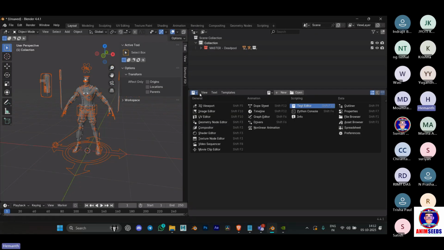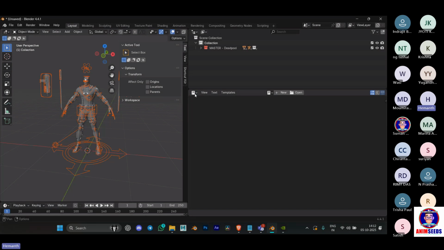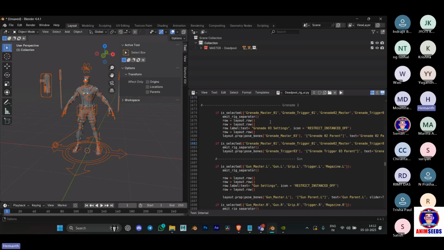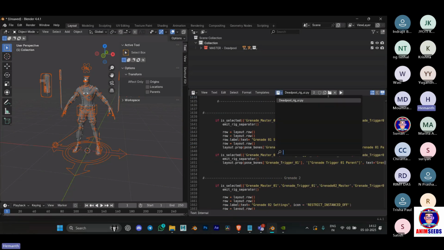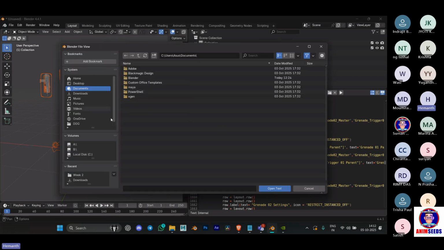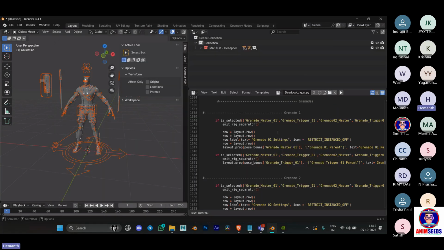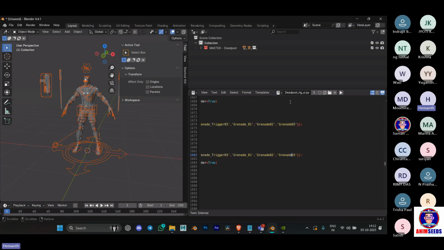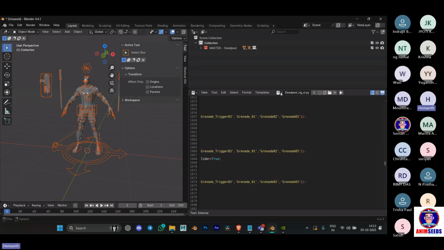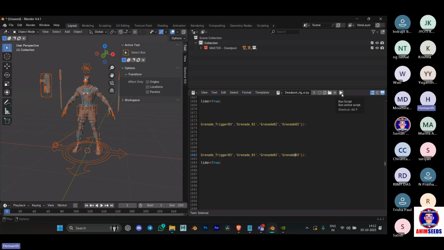Here, every panel has a symbol. I am clicking the text editor symbol. So this is the text editor. If I click this icon, there will be a script notepad. I just need to simply click on it. Every rig has it, or you can import it manually. It depends on the rig. For this rig, the default is like this. So I just simply click like that and click on play, run script.